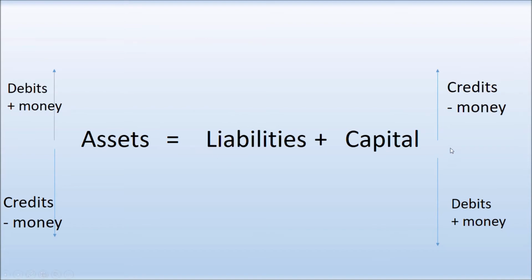So we get this nice little diagram here. Assets equals liabilities plus capital. If assets go up, so bank goes up, or we buy a van and the van goes up, that's plus money. Minus money: we bought the van from the bank, the asset going down, minus money in the bank, credit. And then liabilities going up: the shareholder pays money into the company, it goes into the bank, debit bank, that's going up, but the shareholder wants their money back in the future, so the shareholder's balance goes up, that's an increase in credits, minus money.